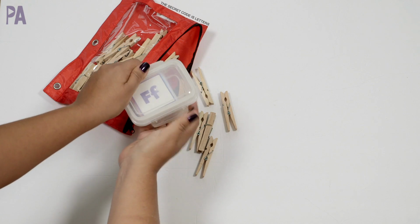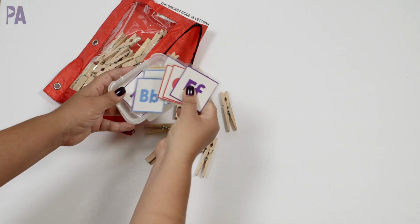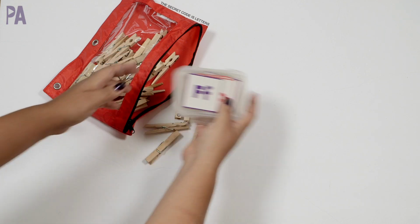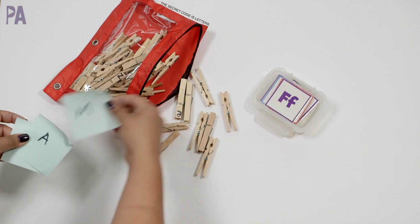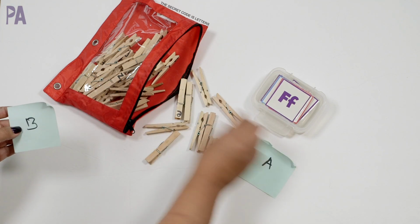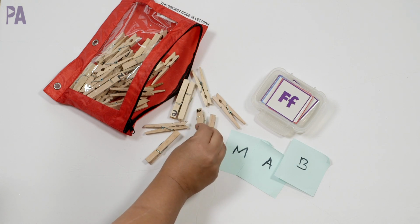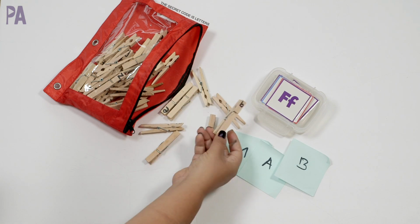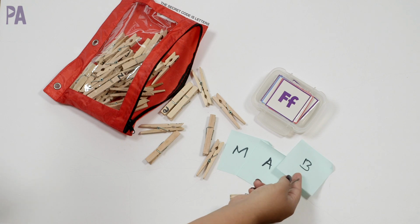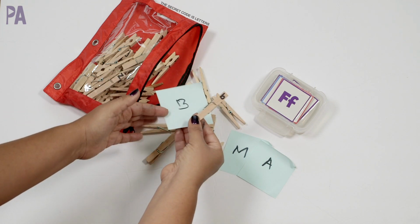I have these letter flashcards that I've had for a long time that have been pre-printed, but you can make your own. I laminated mine. I like that they had the uppercase and lowercase on them, but you guys, you can use your Post-its if you wanted to, because they're already made and your child will not know the difference. I promise you. So this is a simple letter match. I have the lowercase on here and the uppercase here, but of course you would make yours correspond correctly for the little ones. Limit it to a couple letters.